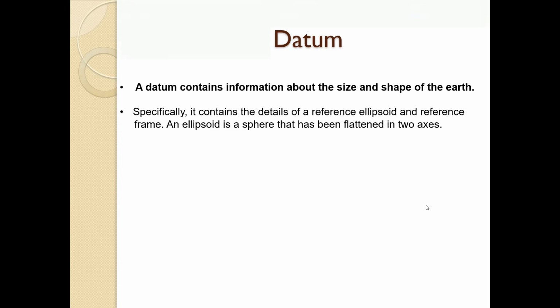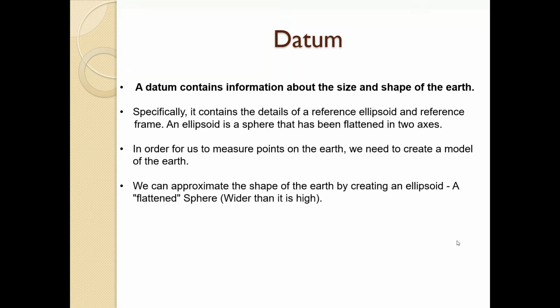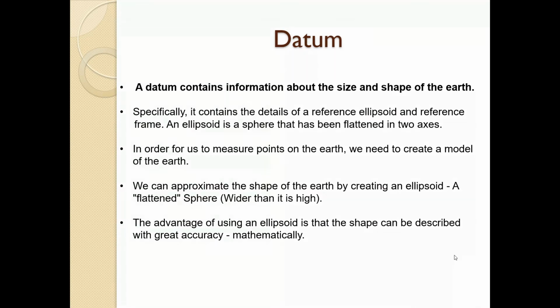So picture you have a soft bouncing ball, a small one, and you grab it with two fingers and you squeeze a little bit. You basically flatten it a little bit. And in our world, that would be you flatten the north and the south pole a little bit. And that will be an ellipsoid. Now, the advantage of an ellipsoid is that it's easy to compute points on an ellipsoid. And we're going to use that to model our Earth. One of the advantages is therefore that the calculations can be done very accurately.